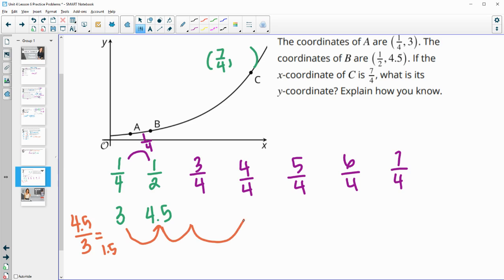So 4.5 divided by three gives you 1.5. So we're multiplying by 1.5 each time here to get up to this one. So then you can write an equation, like you could just multiply by 1.5 that many times. You can also just take a starting value. So if I wanted to take this as my starting value, so then I'm going to multiply three times the growth factor of 1.5, how many times? So one, two, three, four, five, six times to get up to this one. So if you wanted to just simplify your work a little bit and not have to type in times 1.5 all those times, you could just do this. And then that would give you your output. So 1.5 to the sixth, and then times that by three, and you'll get about 34.2 for this.